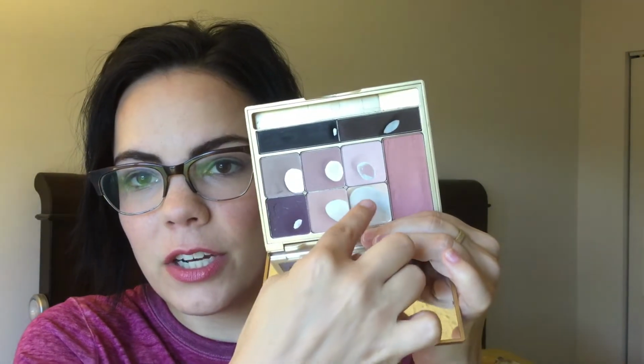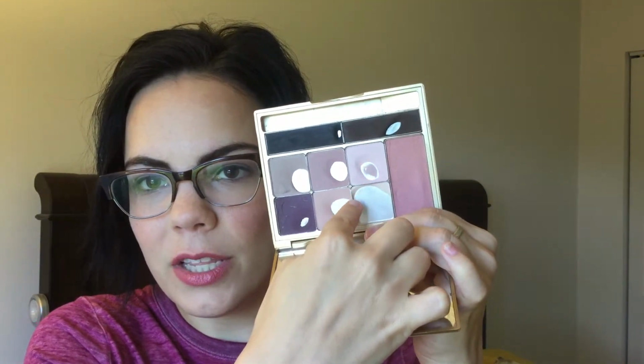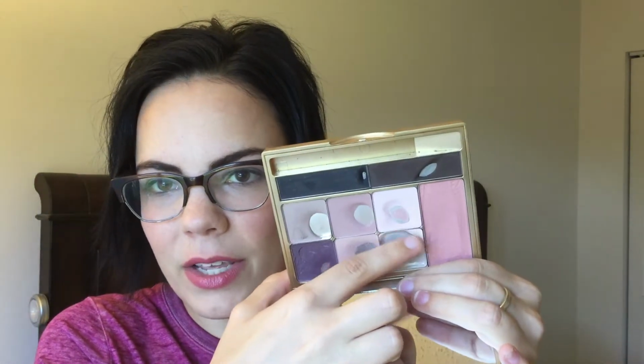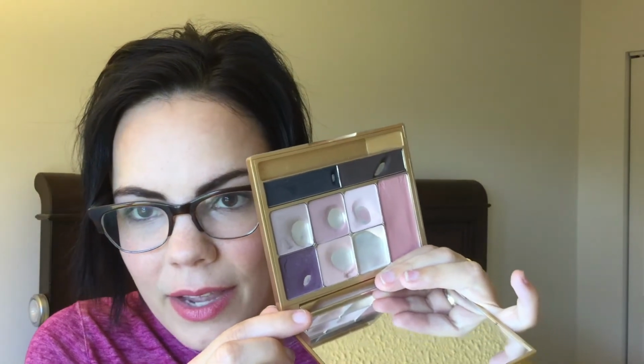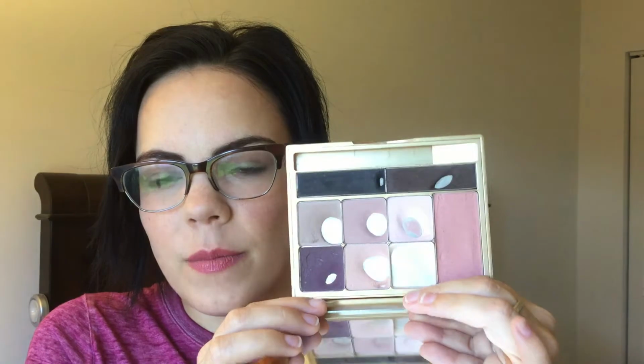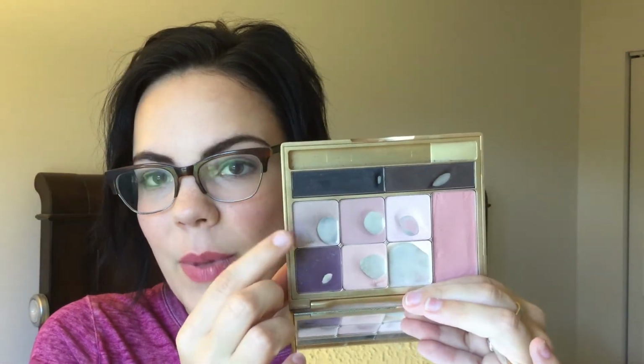So, super excited about that. So then for next month, I would love to finish this little side portion in this corner. Just a little bit left in the corner of that cream shade to hit side pan down here in this pink shade. I would like to expand the side pan on this mauve shade, and then I am just going to work on expanding the pan here on this taupe shade.